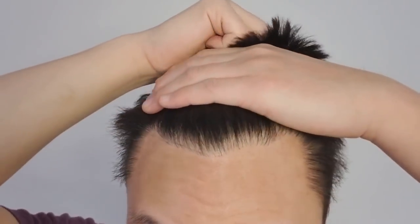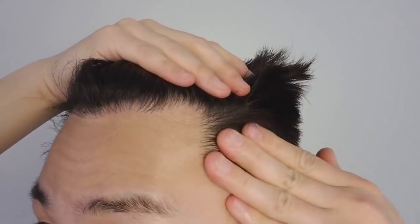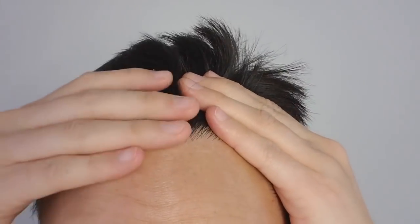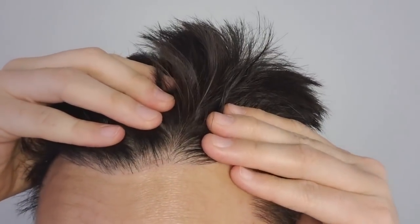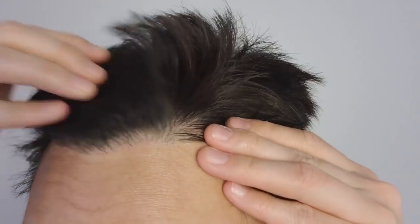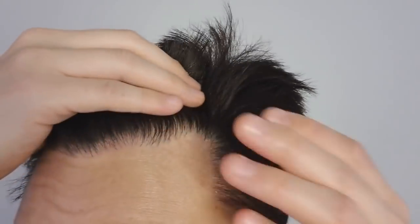But here's how it looks up close. 15 months. There's really no signs of hair loss. I don't have any hair loss. It's been 15 months. And up close, there's still some gaps, which I really don't like. And if you guys look back here, that's where my original hairline used to be. So there's nothing that's indicative of further hair loss.